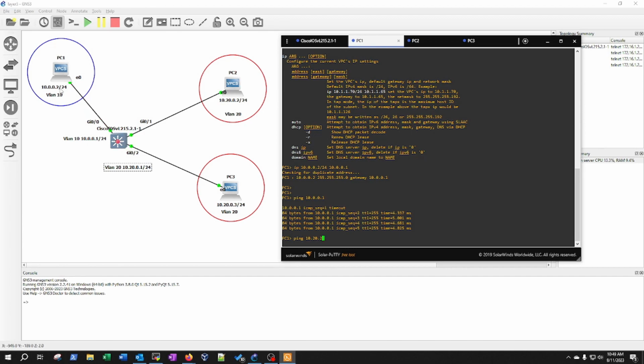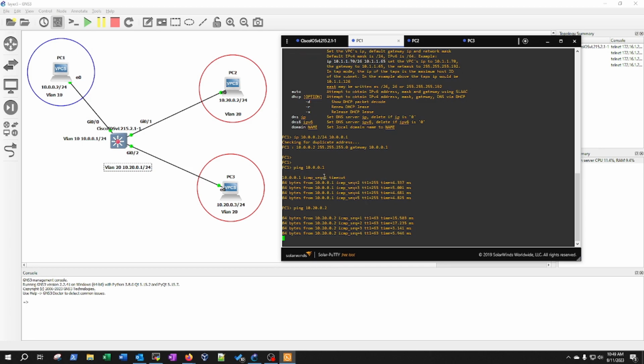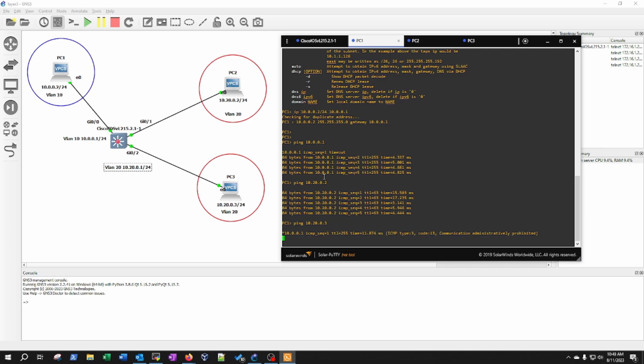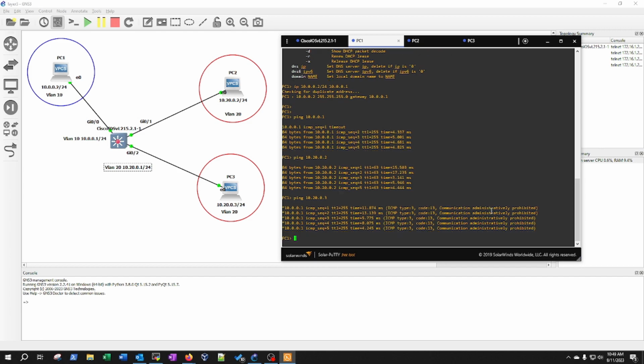So once we apply that, if I try to ping 20.2, right, up to here, that should be fine. We should be good to go. That should be A-okay. But now if we ping 3, we should have issues, right? And that's what we're having. Communication administratively prohibited. So it's giving us some details here you wouldn't normally see, but this would be like timeouts on a normal PC. So we've created that access list and we've blocked the traffic that we needed to.